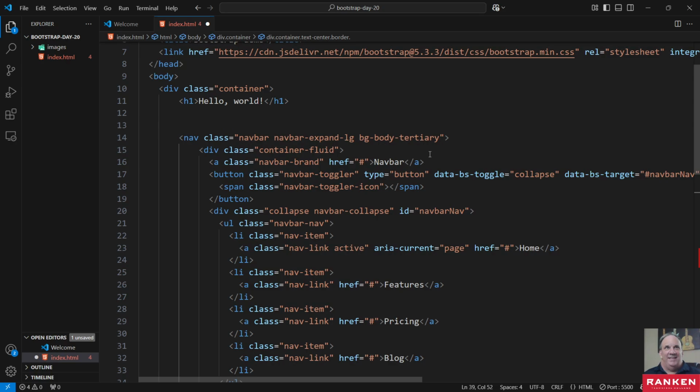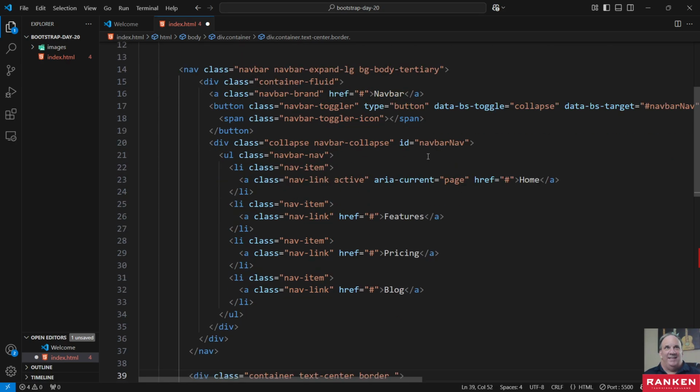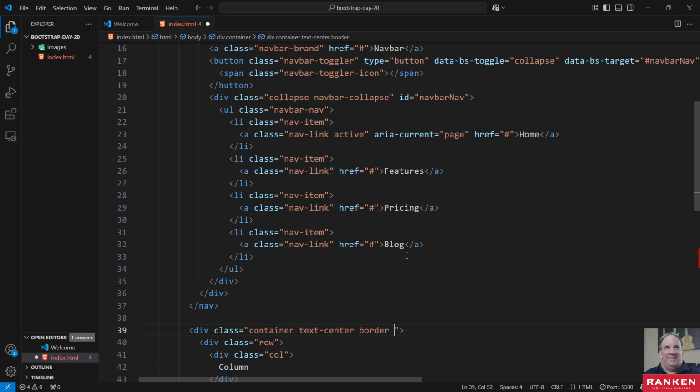And you just need to make sure that you're using the documentation to make sure you're using the correct things, because you can't just make up. You can make up your own classes. You can create your own classes within a style section, within either an external file or embedded file. You can do your own, but for the most part, you try to stick as much as possible with the Bootstrap supplied ones, right? And so right now we're just using all the Bootstrap supplied ones, right?